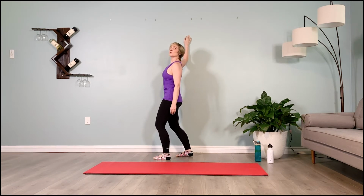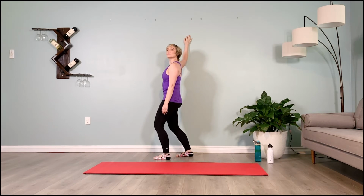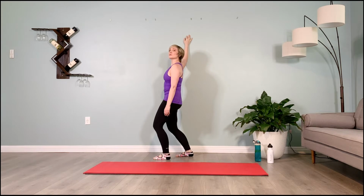Soften your sternum, your breastbone, and your front ribs back. Widen your collarbone. Plug your shoulders down. Twisting over and away from that arm on the wall.